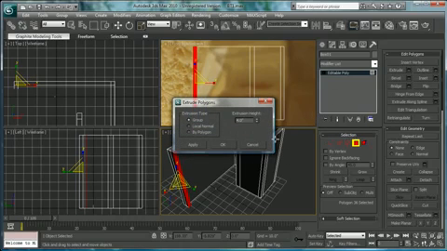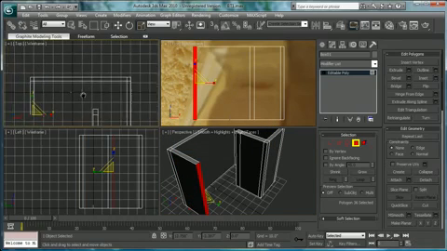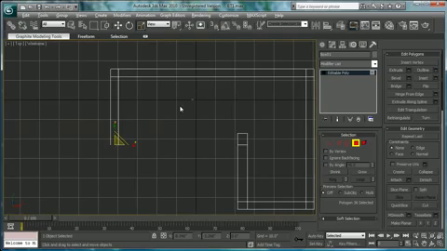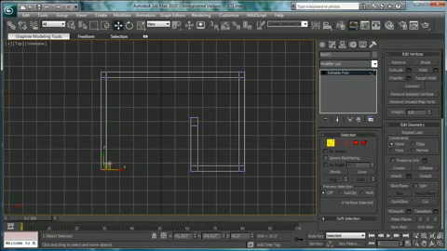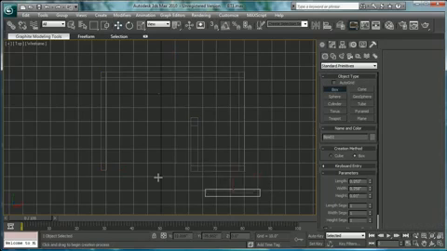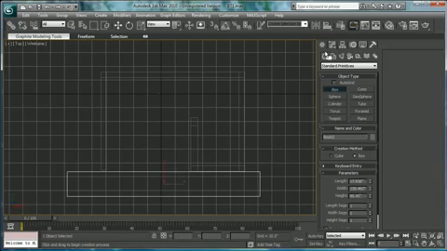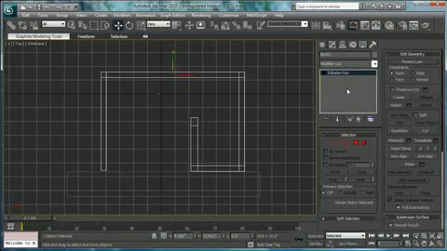Extrude 35. Go to the top viewport here, maximize this. Just drag it down to meet. Okay. The vertices here. Line it up as best you can by eye. And that'll be it for part 1. I will see you in part 2.